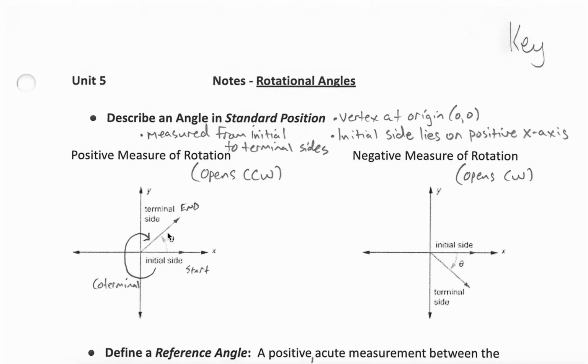The ending side of your angle is called the terminal side. Terminal means end. You could measure the angle in between those two rays, but what you could also do is think about the measurement of the angle on the other side of those two rays. And so those two angles together are called coterminal angles. Co meaning together, and they share the terminal side. So they're sharing the sides of the angles, one's just on the other side.